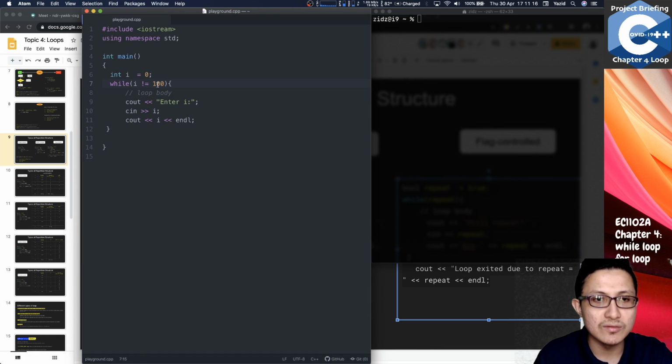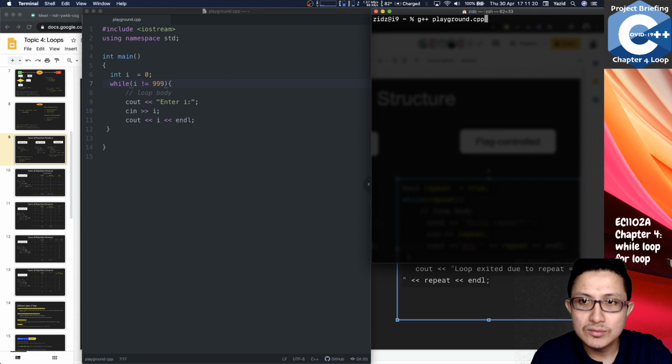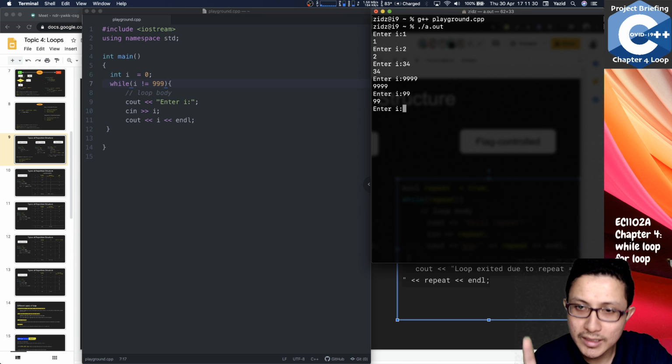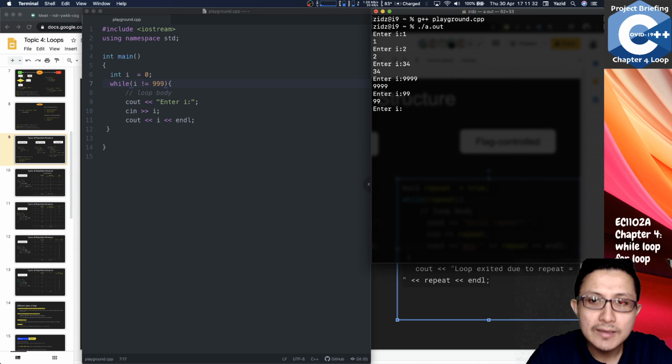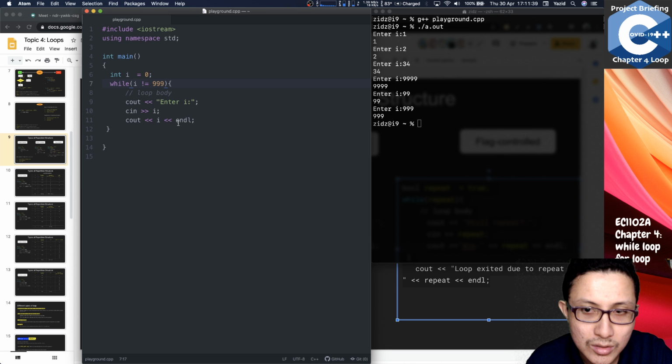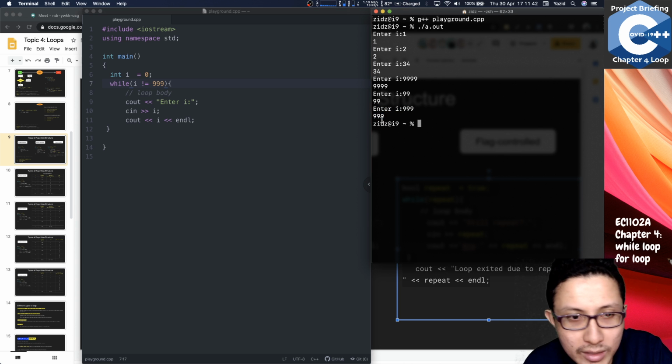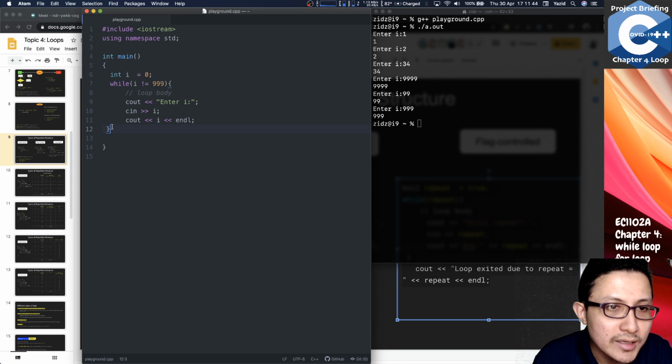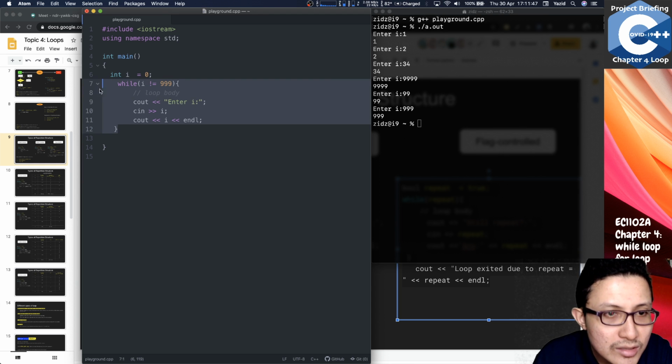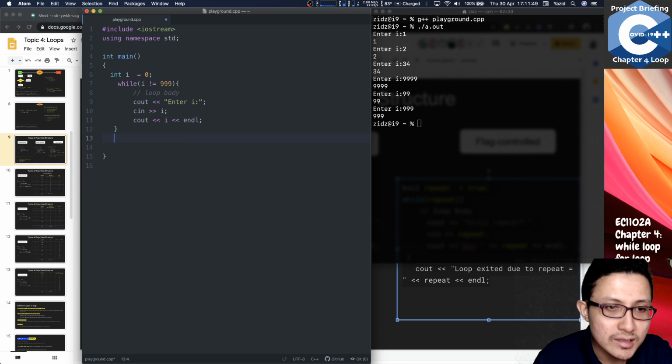We can change the value real quick if you plan on looking at different Sentinel values. So 1, 2, 3, other numbers, even 9999, is not the Sentinel value. 99 is not the Sentinel value. Only 999 is the Sentinel value here. So you will exit the loop. As you can see, it's exiting the loop without telling you anything. You can add something down here so that the user knows that they have managed to exit the loop.